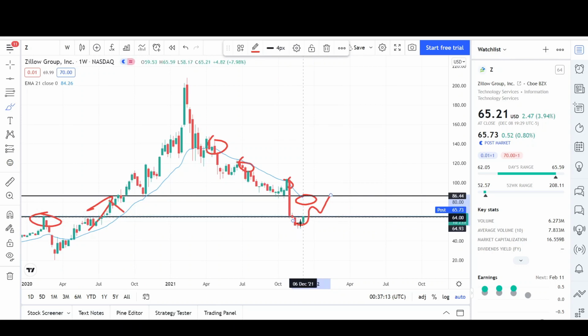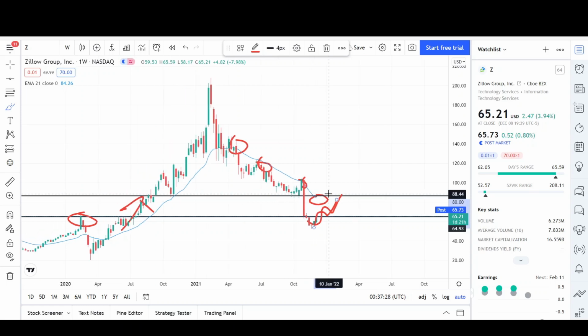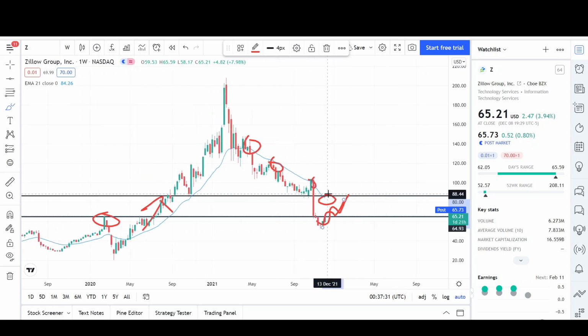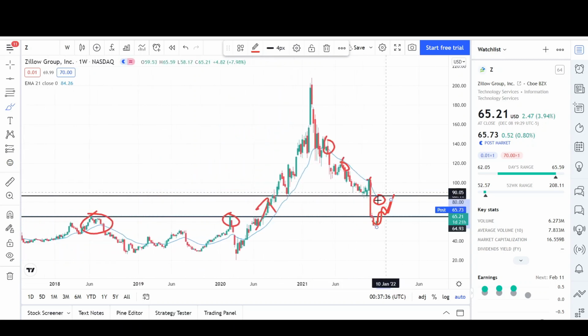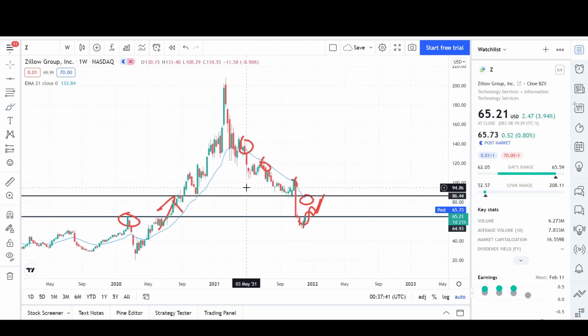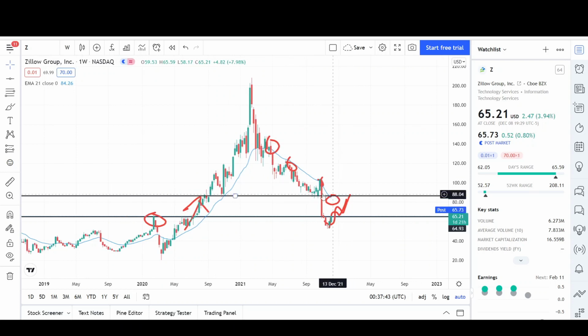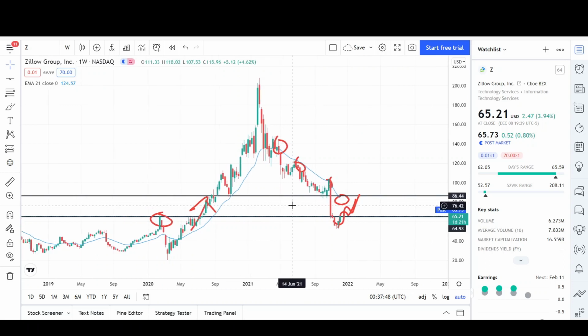I think we will break through this level again, find some type of support when we pull back, and continue to trend higher to the EMA and the breakout level, which is right around the mid 80s or the high 80s. And from there, I'll give you guys an update on where else this price action could be headed. But that's all I have for the chart. I think that this move up will continue to trend higher in the future. I could be wrong, but I outlined many more reasons why it could trend up than down, so I'm going to go with what I believe is more likely to happen.